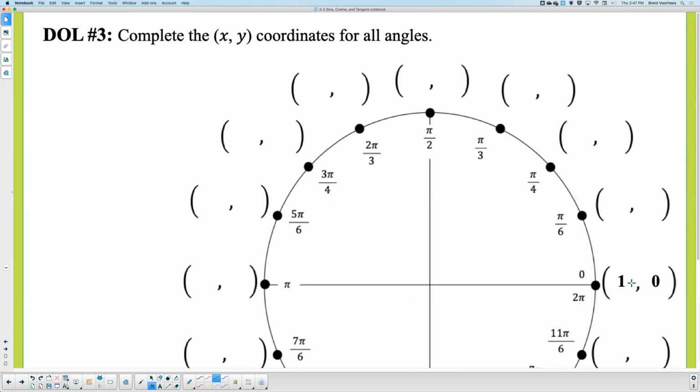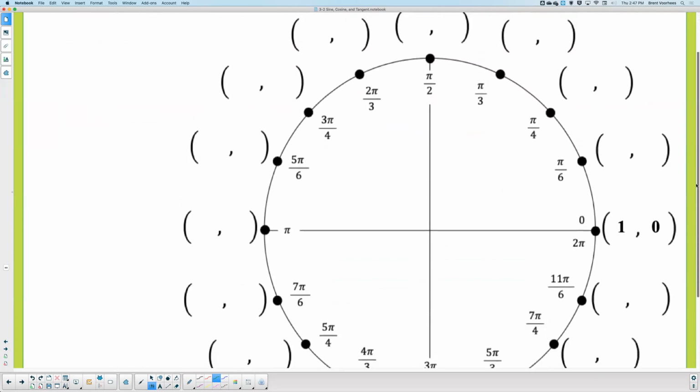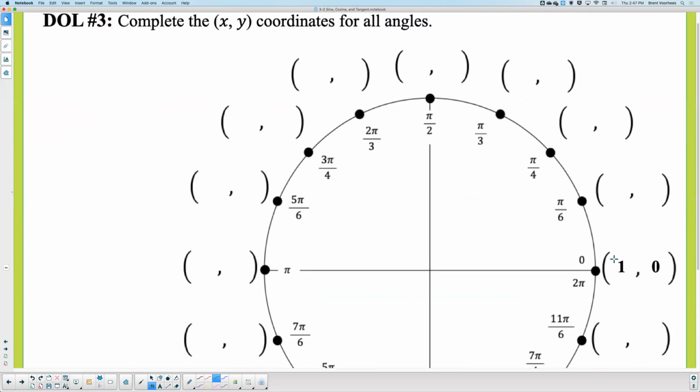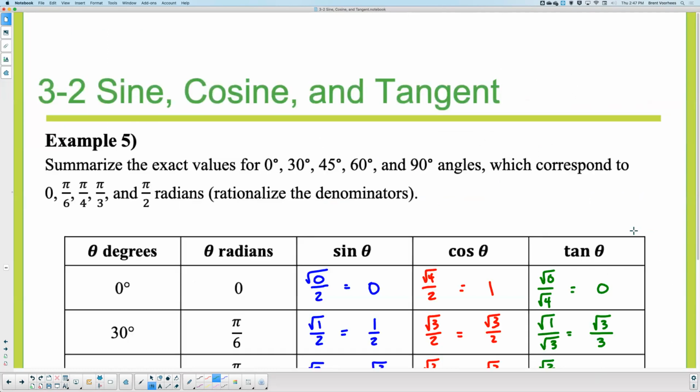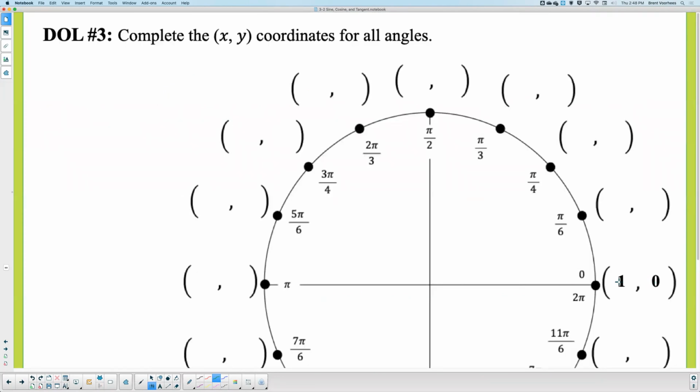I've given you the first value. What we're going to do is plug in the values going around to create our unit circle. Okay, so how's the pattern going to work? What happens to the sine values? Do you remember? They go up. So you can look back and forth. The first sine value should be 0. The first cosine value should be 1. You see how that says 1 and 0? Cosine's x, sine is y.